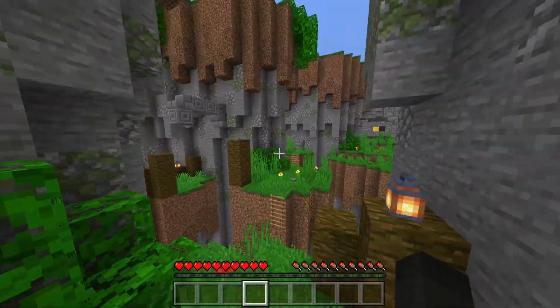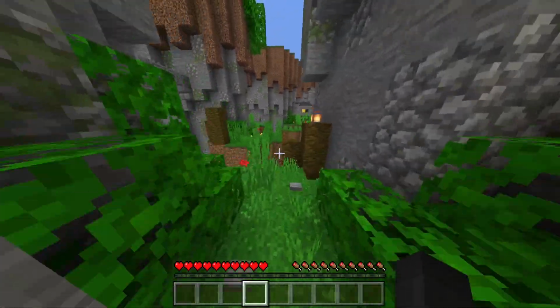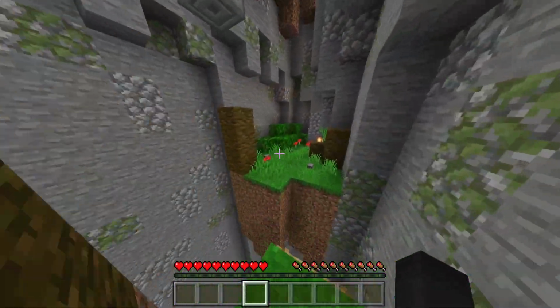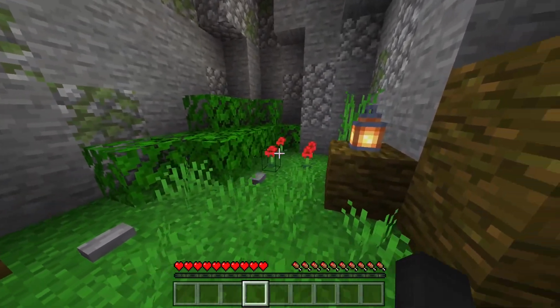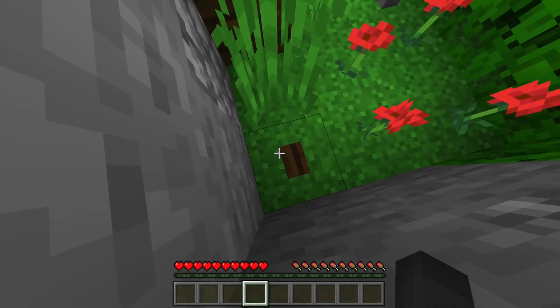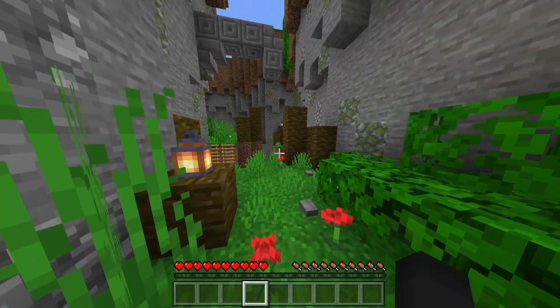Next on the list is going to be the one next to a cluster of 4 roses. So we're going to look around, and that looks like 4 roses. And we're going to find a button right here nestled in a corner. Go ahead and activate that.